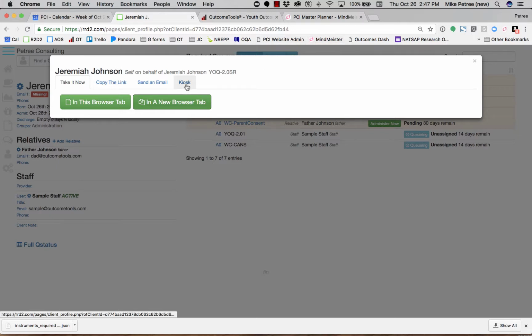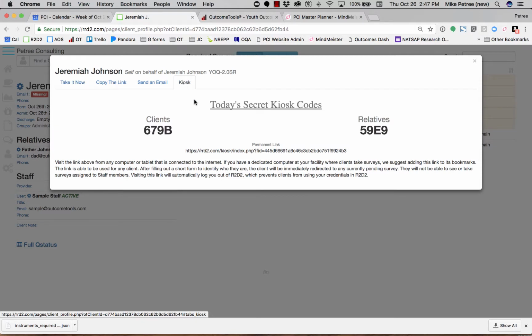If you use the kiosk on a separate device that's dedicated to only data collection, then it's just a more secure delivery method.